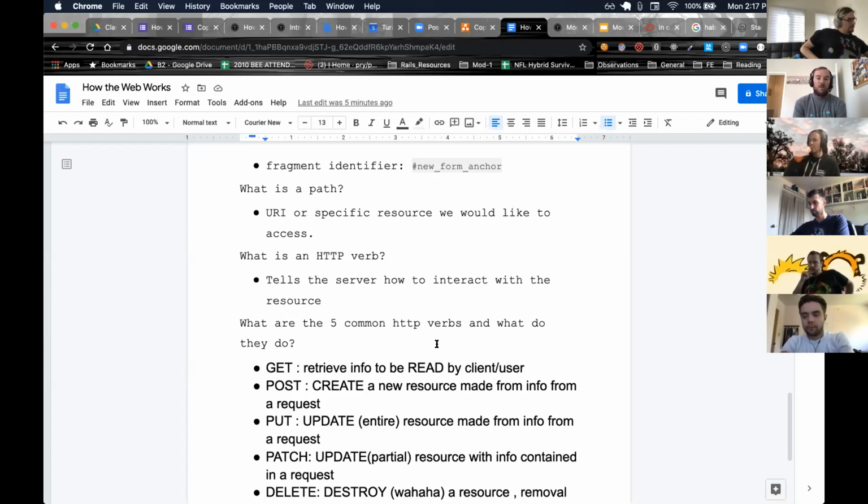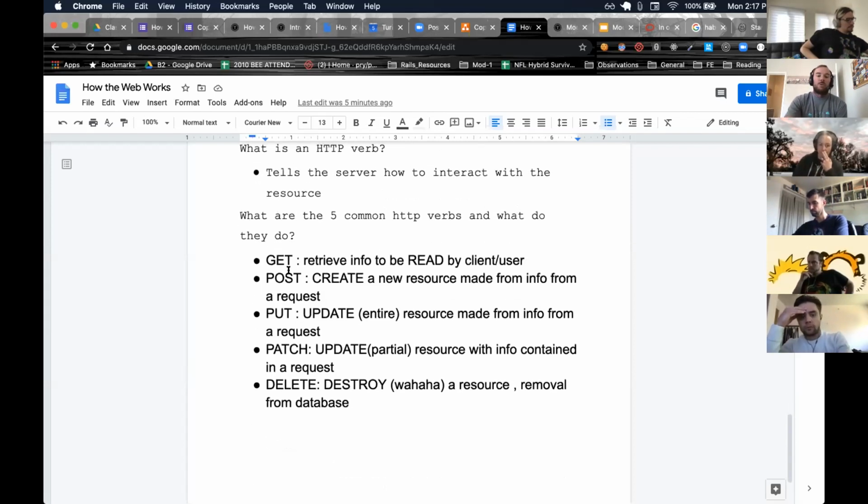All right. So I think George sent me this. Yeah, thanks George for sending this in. This was solid. So here are the 5 common HTTP verbs. I know that there are more than that. Sometimes we say these are the 5 or the 7 common, and I think there are 11 total. But these are the ones that I want y'all to really focus in on.